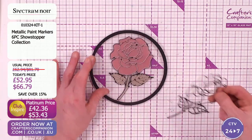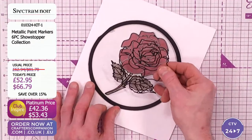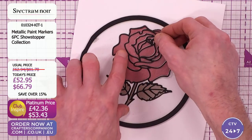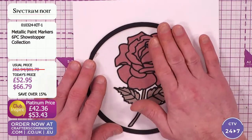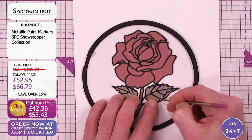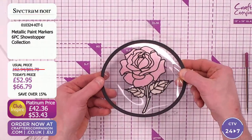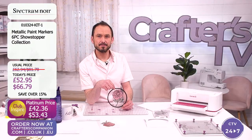And now what we're going to do is, let me bring in that white, just maybe make it a little bit easier for you to see. We're going to overlay, bang, over the top, exactly over the top. So we're going to get that nice, fresh, crisp black outline. Press that in. I'm just going to pop that little bit out there. Hold, press. If I release that out the way now, we've then got that. That's amazing. It's as if it's been printed. I almost want to see that hung in a window or something.